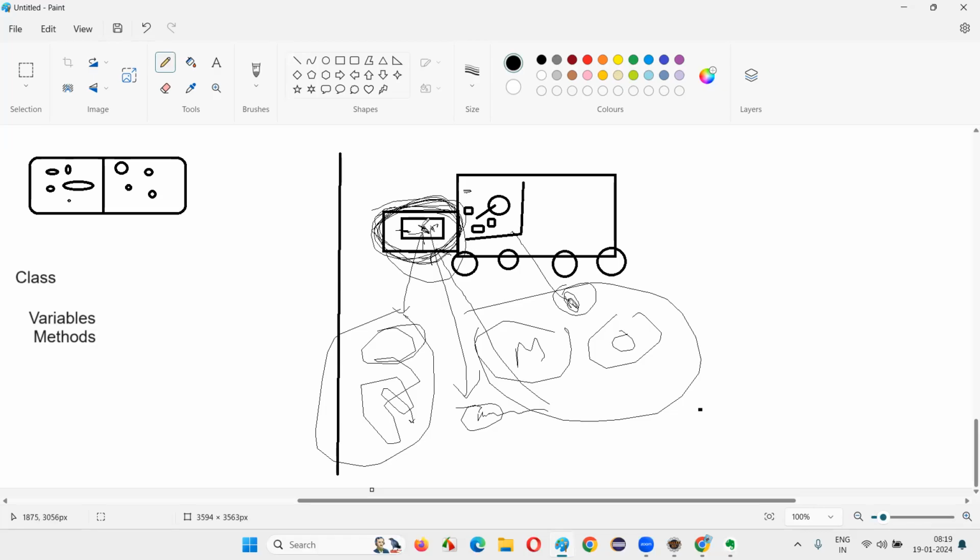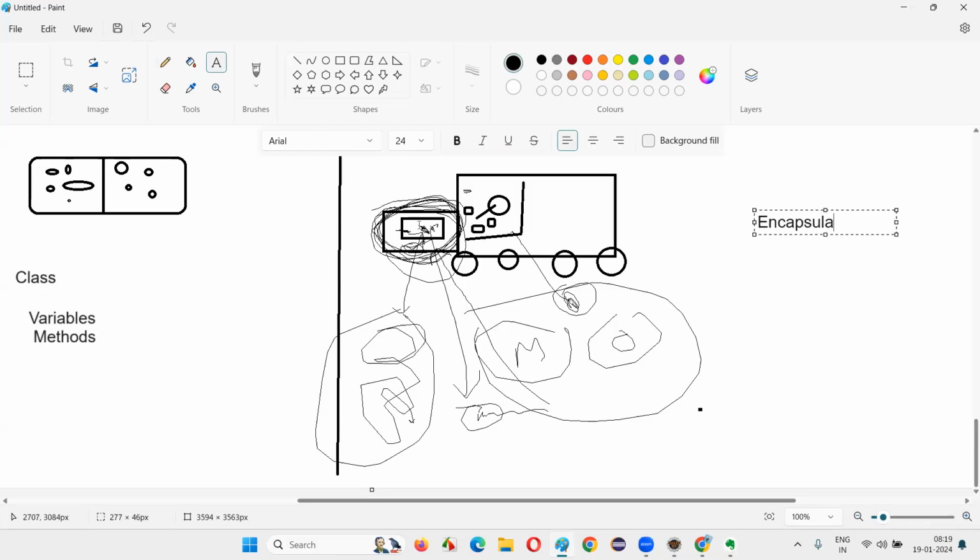Though this car class has a lot of private variables and methods, the car keys are nothing but a public thing, right? It's a public thing. So using that public method, like the key, the mechanic is able to open it up. So this way of encapsulating the engine inside the car, by restricting the access to other people and giving the access only to the required people, is called encapsulation. Everyone clear?